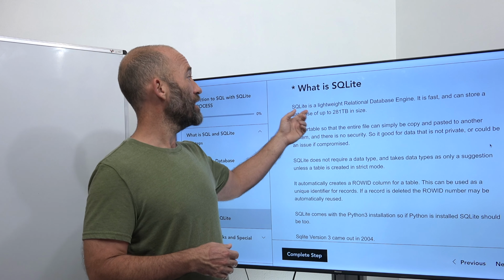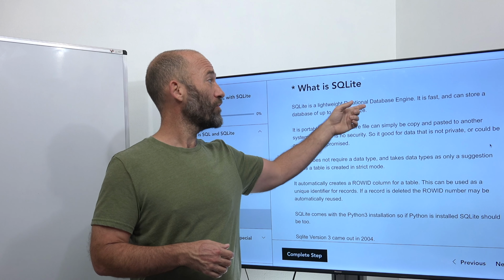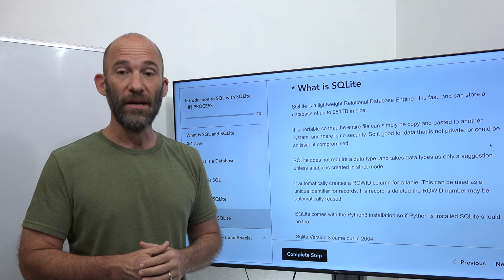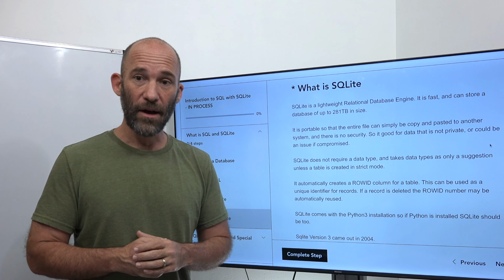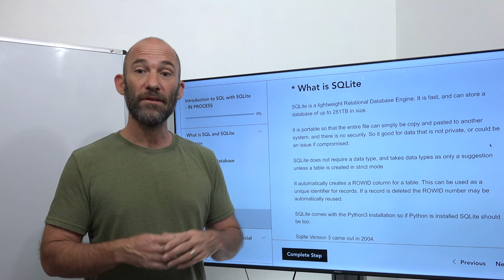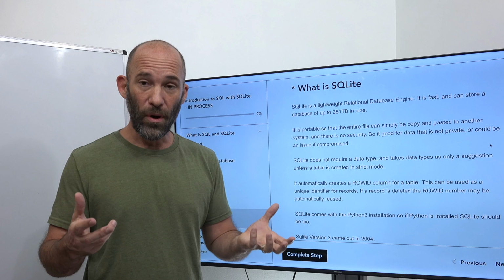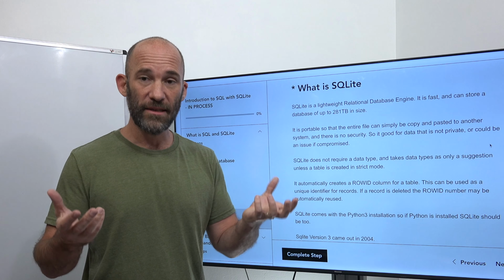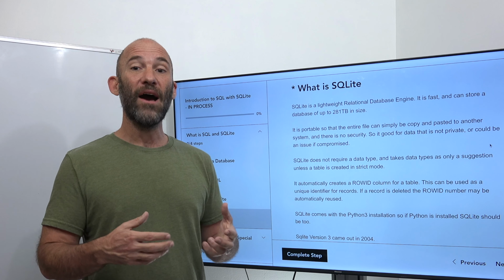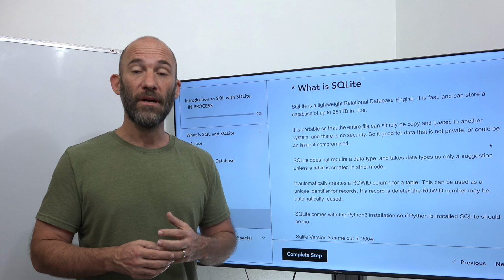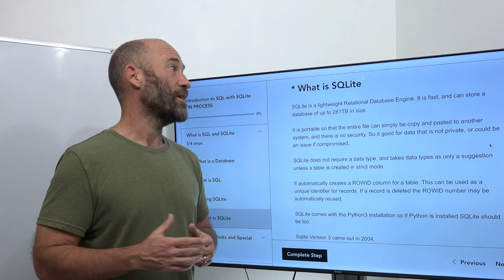Now the first thing is that this is a full-fledged relational database engine. So you use full-fledged what is called SQL, structured query language, and it is a relational database, so you can do what are called joins, you can have foreign keys, and you can have all that structured query language functionality that you would be used to in most of the other database systems that you would be using.